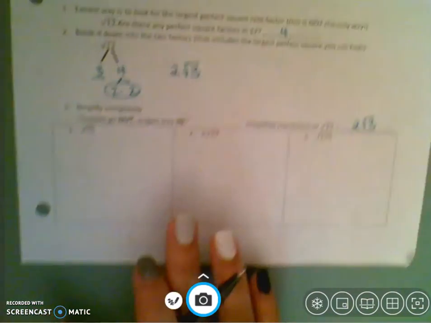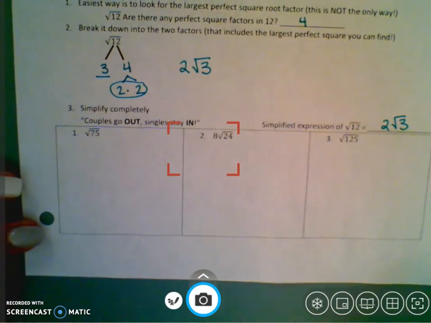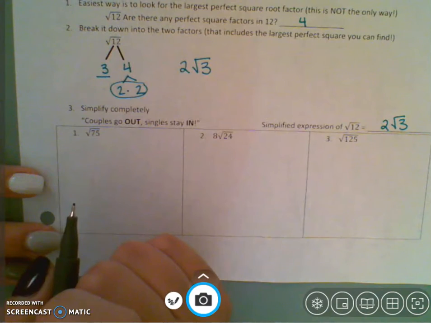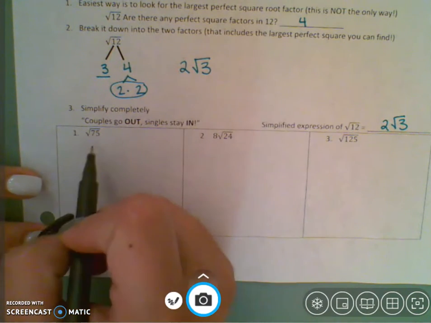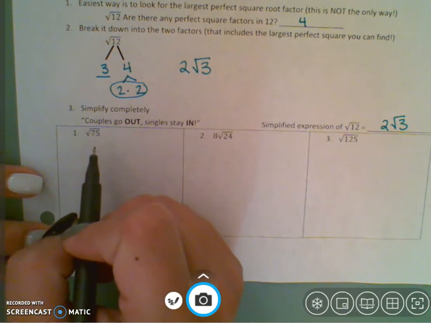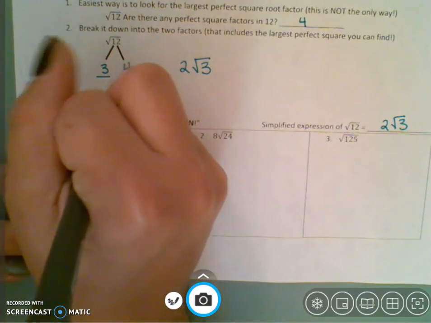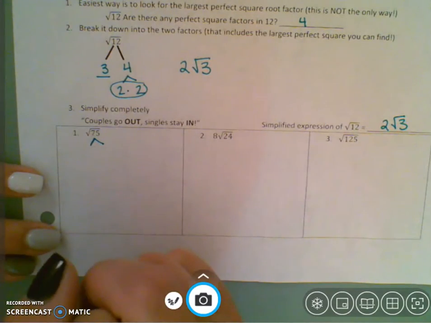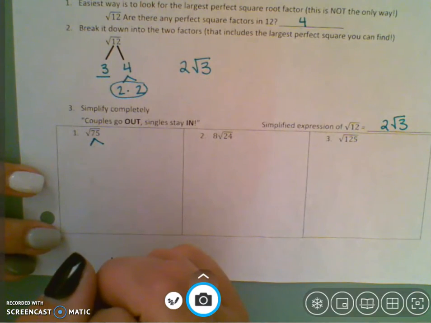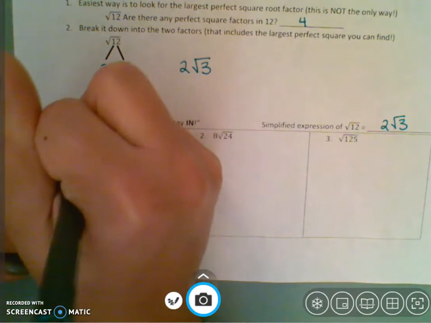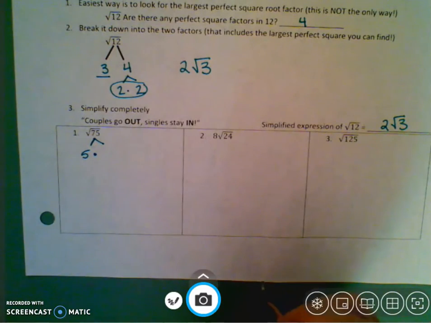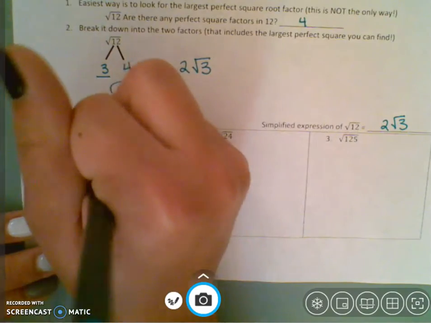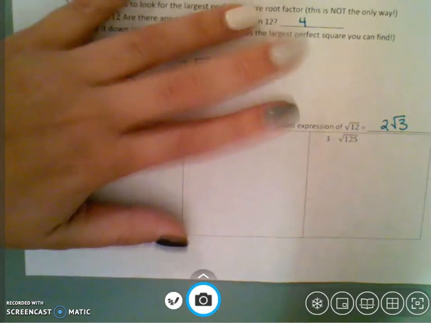Now let's try some below. A lot of times I like to start with 2, but 2 doesn't go into every number, like 75. 75 ends in a 5, so I know a 5 is going to go into it. I also know a 3 is going to go into it, because if you think about 75 cents, that's 3 quarters. But let's use 5. So 5 times what number? 5, 10, 15, 20, 25, 30, 35, 40, 45, 50, 55, 60, 65, 70, 75, 15. Literally all I was doing was counting on my fingers.